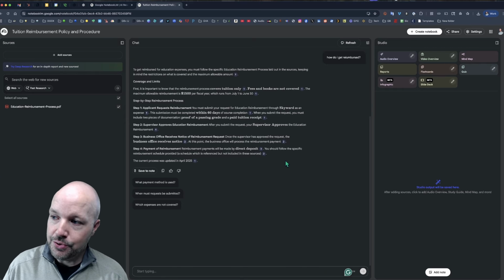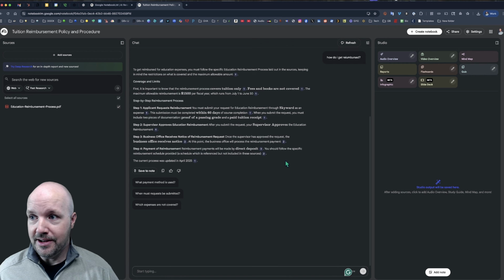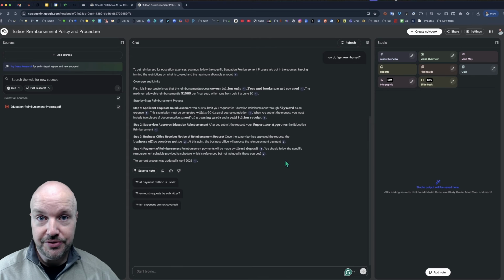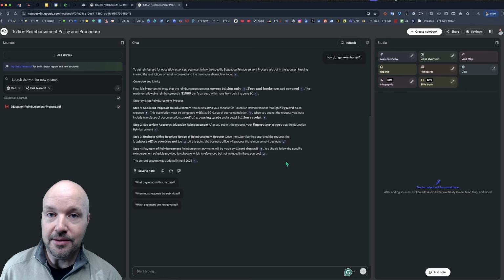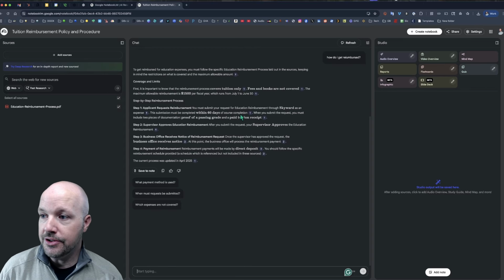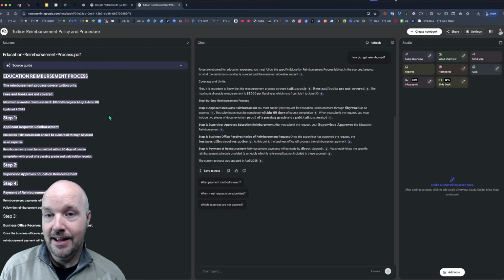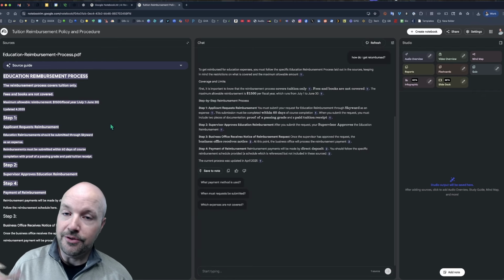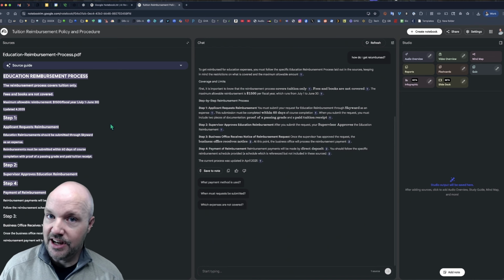Now, if I were to search ChatGPT for this information, it may or may not find it. I don't know if it's posted on our website, but it also might find education reimbursement processes for all kinds of different institutions. This is only looking at the document that I uploaded. And so whenever it looks for an answer and it finds an answer, it gives you these numbers as well, where you can click that number and it will take you to the exact spot in that PDF document where it took that information and provided you the answer. So you can verify that your information is accurate and correct by looking at your sources immediately.